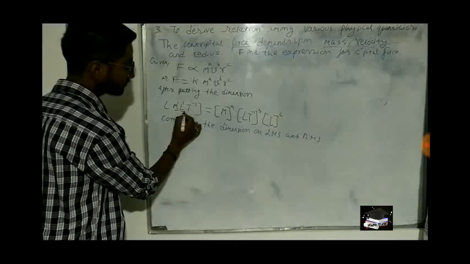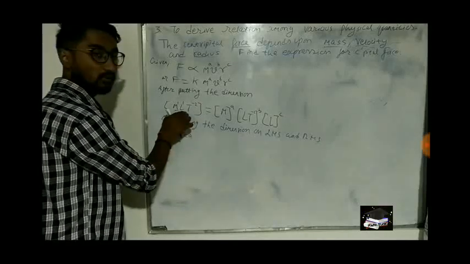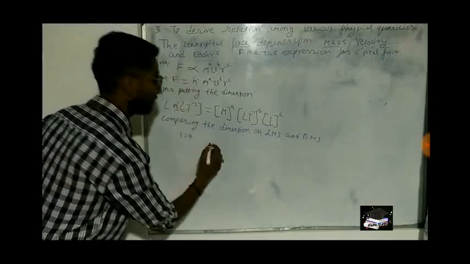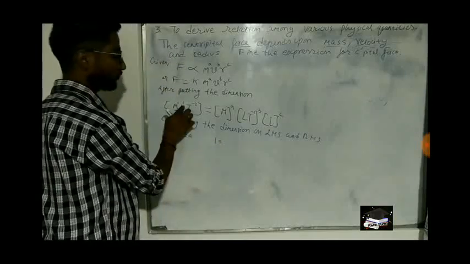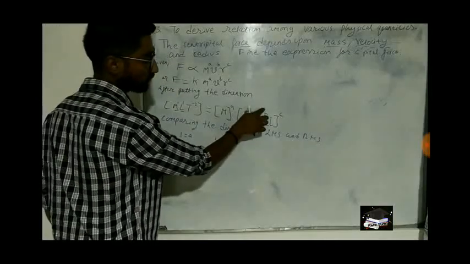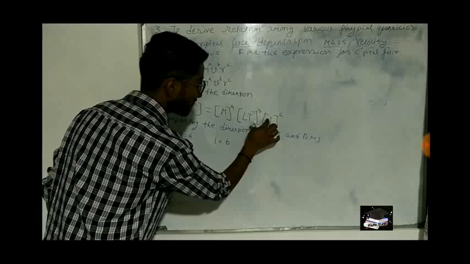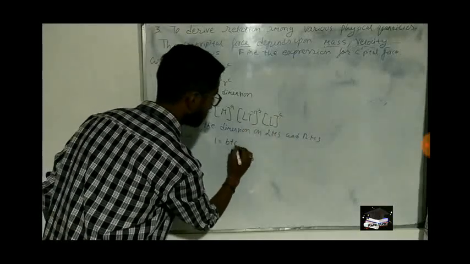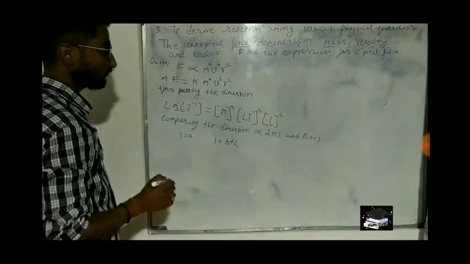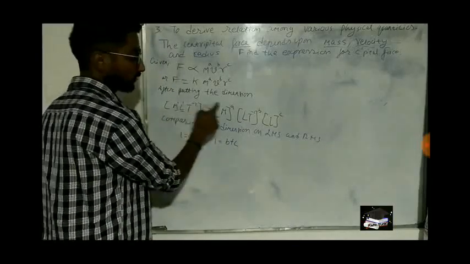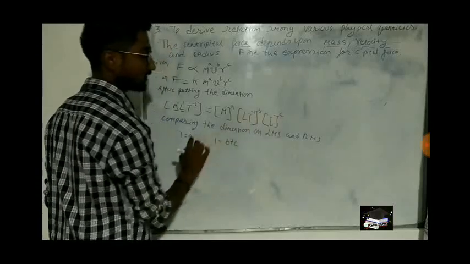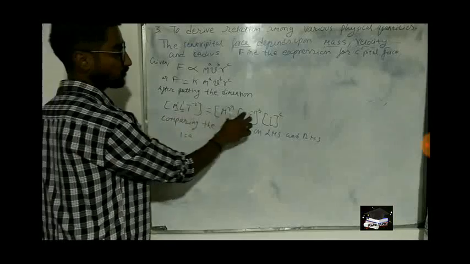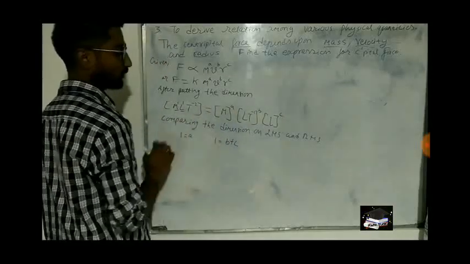Now let us go to L. In the left hand side, what is the dimension of L? The dimension of L is 1. So we write 1 equals to, on the right the dimension of L is b, but there is one more L, so we write plus c. Because this is also L, this is also L, so L has b plus c. We'll keep it like this only.